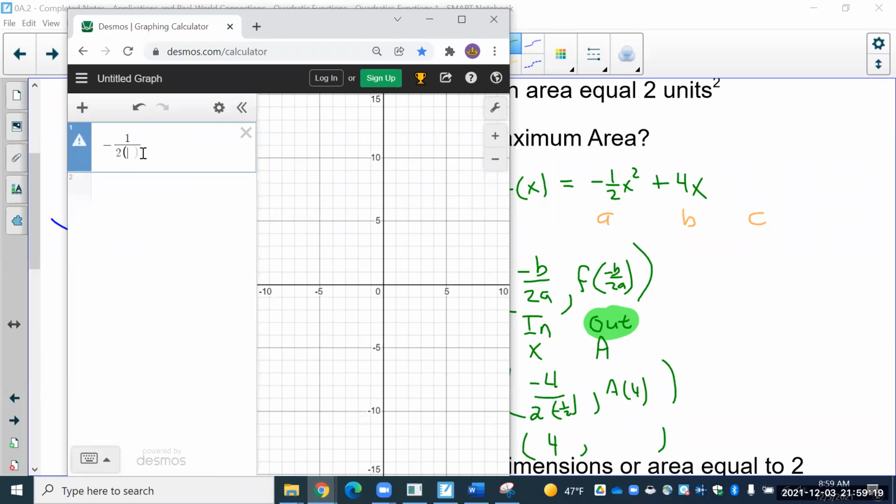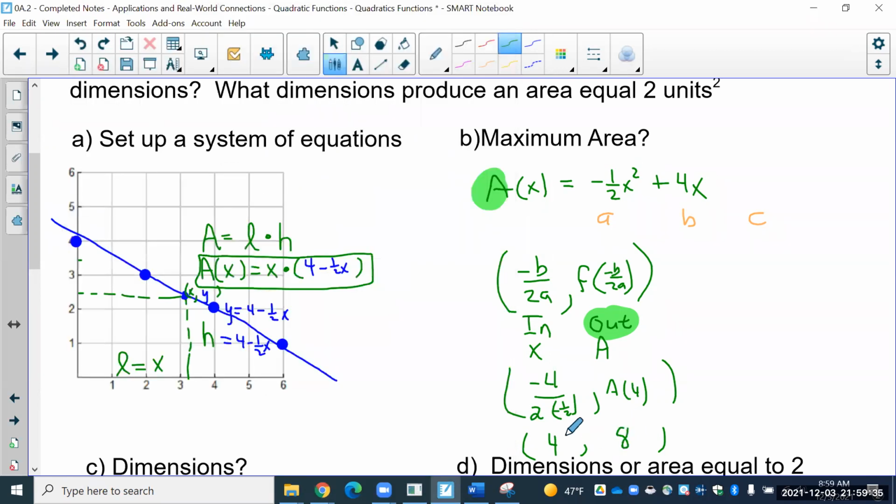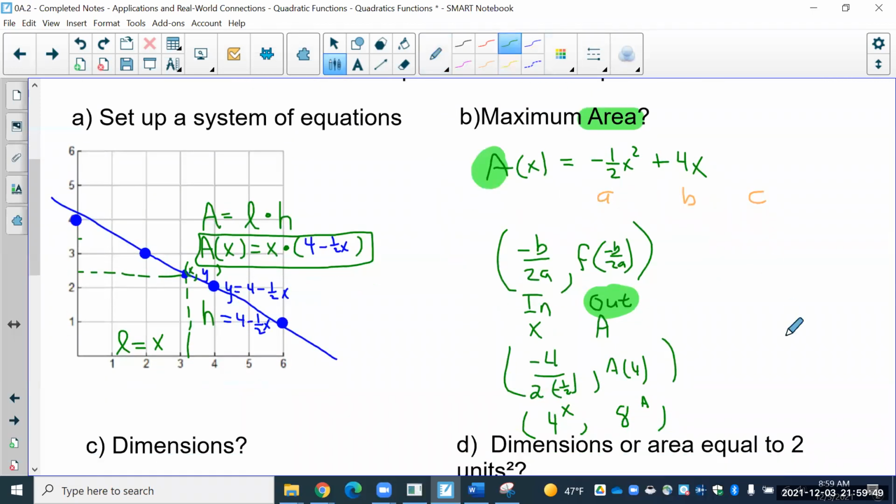And so we're going to do -1/2. See how it did that? See how it put it in the bottom? Make sure you get rid of that and then put it over here in a parentheses. Desmos is cool because you can actually see what it's thinking you mean. So you want to put it in a parentheses there, and then plus 4 times 4. And so you can see that the area is actually 8. So this is my X and this is my area. So to answer the actual question that's being asked in this problem, what is the area? The area is 8 square units, unless I put dimensions on it. It just says units. So the area is 8 square units.